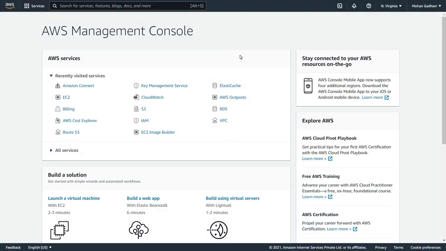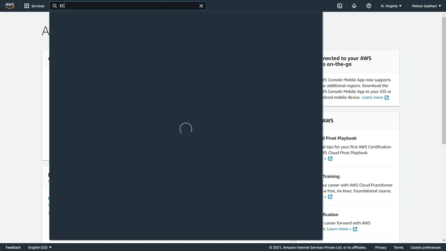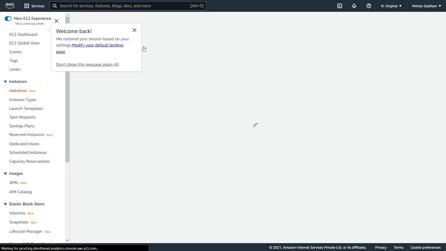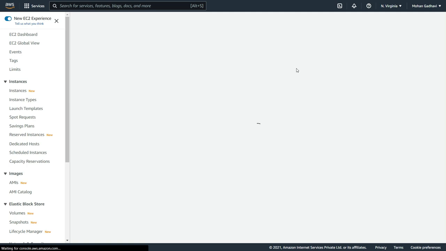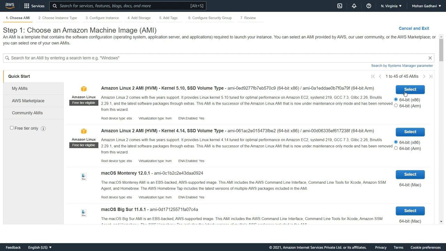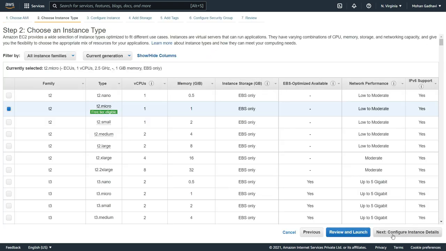Okay, so now let's do a little bit of setup for EC2 and an application load balancer before we go ahead and play again with Route 53. So what I'm going to do is go into the EC2 console and create 3 EC2 instances around the world with different public IPs. So I'm going to launch an instance. Now we should know the process by now. So Amazon Linux 2 of T2 micro.